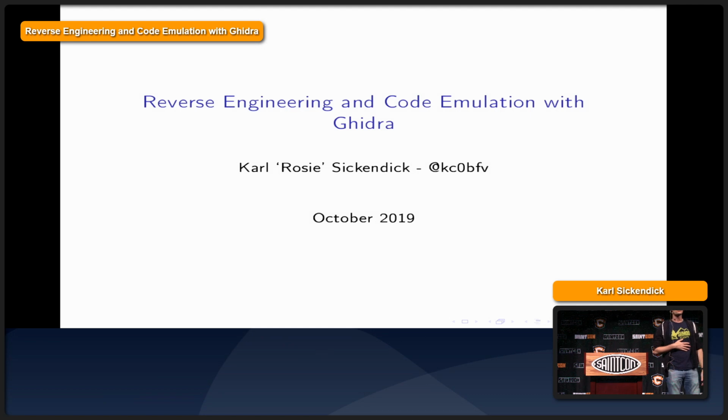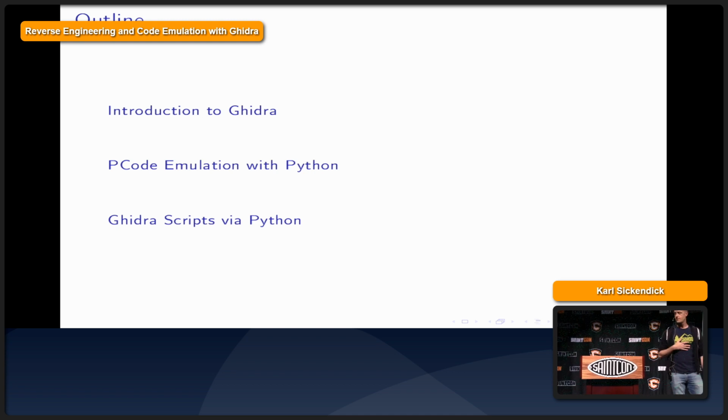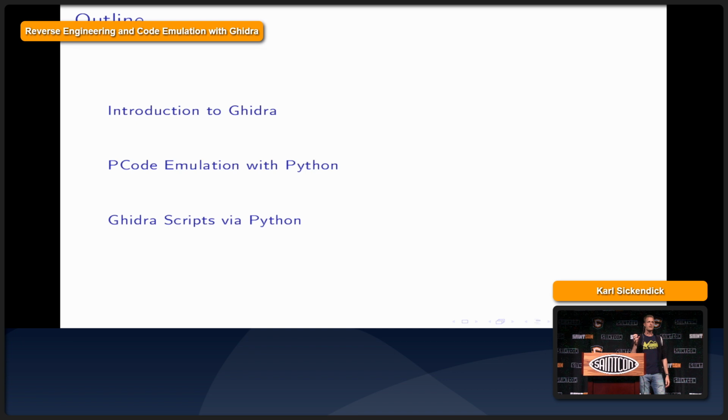My name is Karl Sickendick, and we're going to talk about Ghidra, reverse engineering, and PCode emulation. First we've got a little description of what Ghidra is. Then we're going to talk about PCode emulation and a tool that I built specifically for that. And then we're going to talk about, more generally, how to do Ghidra scripting with the Python programming language.